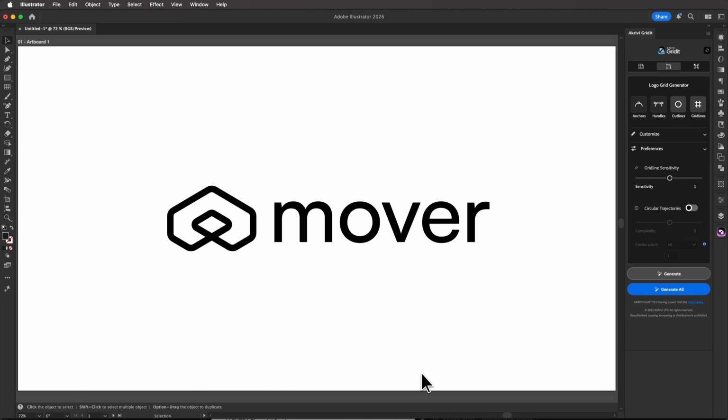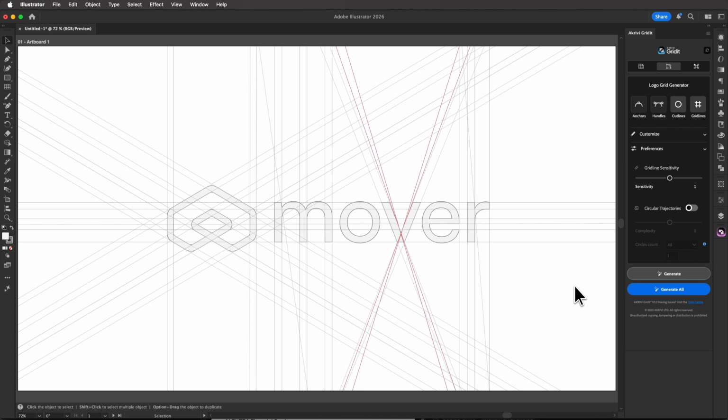And now for this example, we have a full logo which includes a Logomark and a Logotype. Creating grid lines for a word mark or a Logotype is a lot longer because you have to align every letter. However, with Gridit, Logo Grid Generator, you can simply do the same thing. If we just select the logo and let's keep the sensitivity to 1, then you can see this outcome. We have all our grid lines, and you can see we also have our potential errors, which are worth checking out. They're not always errors, but you can see we have our grid lines.